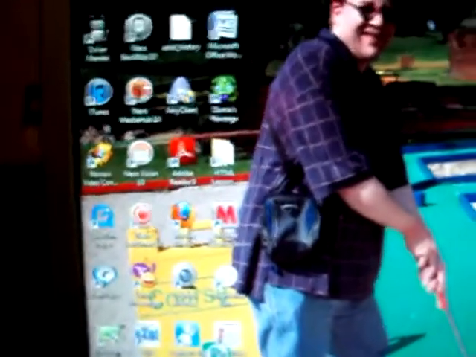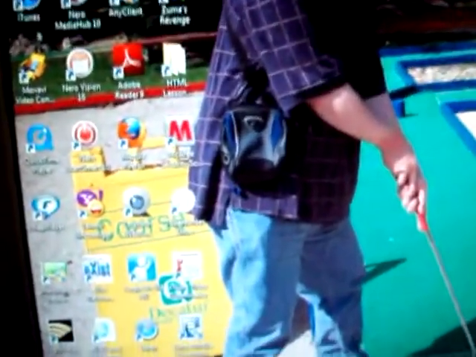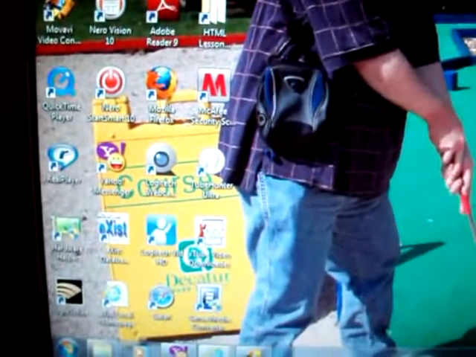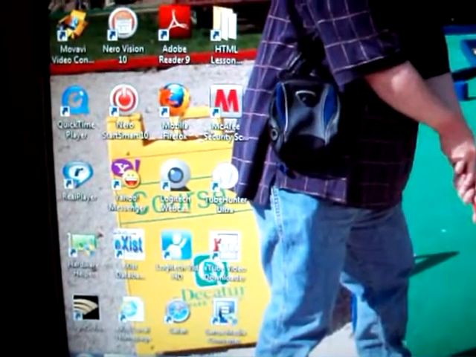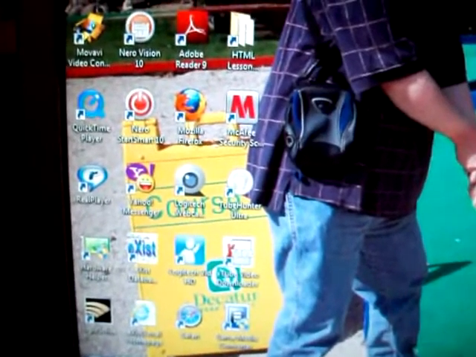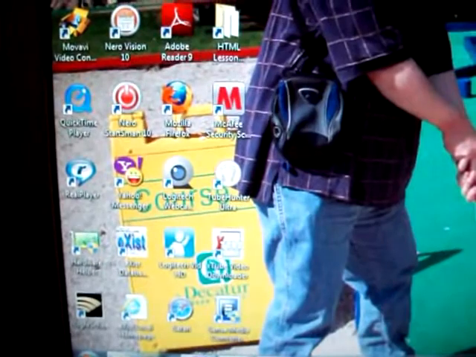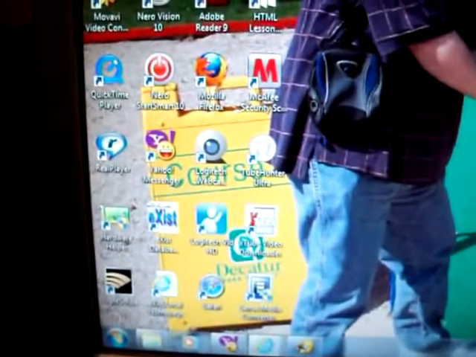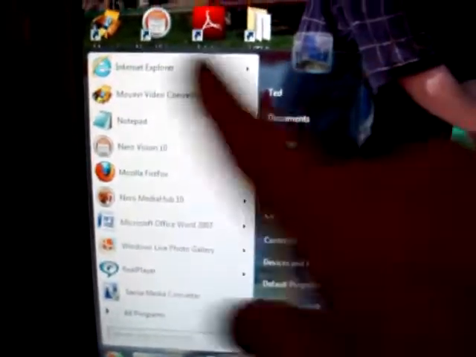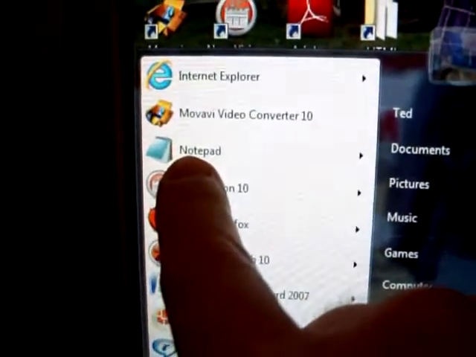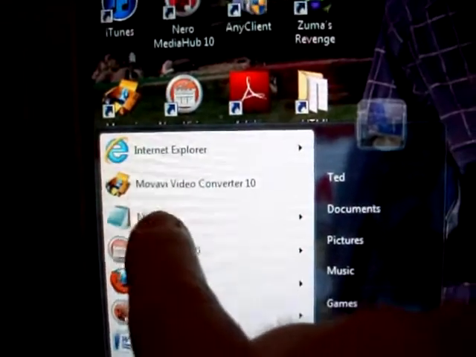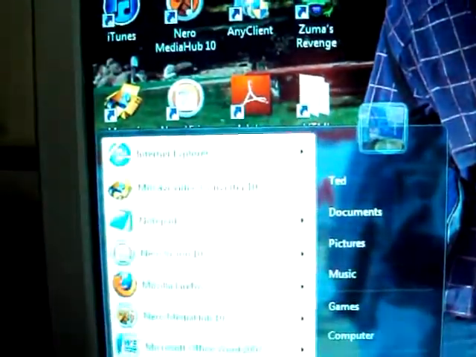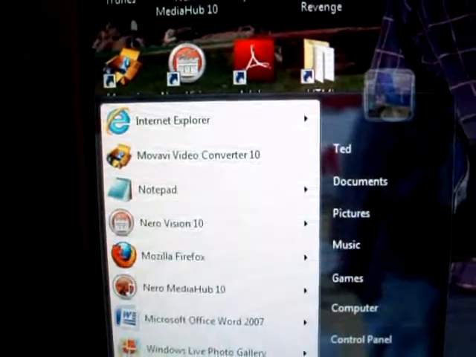Now, a lot of people have heard of Microsoft Word, but what they do not realize is that the Windows operating system automatically comes with a word processing program that is not associated with Microsoft Word. Microsoft Word is like $300, okay? At least the good version is. And so if you don't want to pay $300, well, you have something in here called Notepad. This is a word processing program just as much as Microsoft Word. Here's the icon for Microsoft Word, and here's Notepad here. The only difference is that Microsoft Word has more features than Notepad.